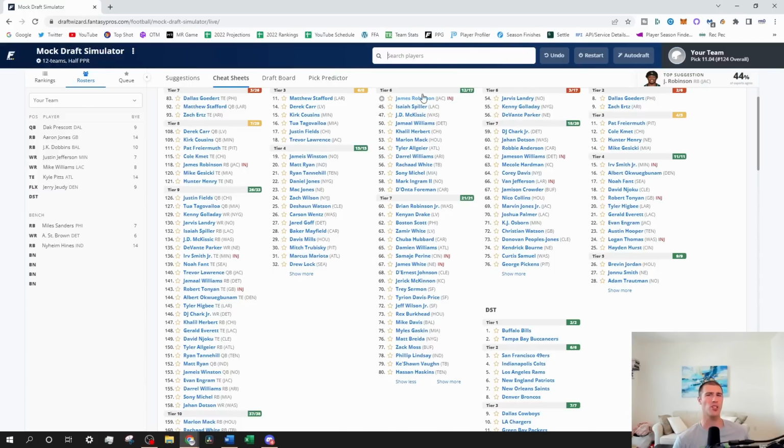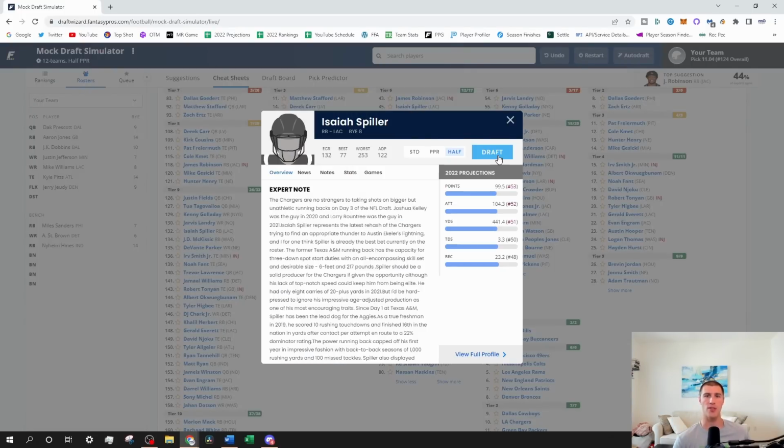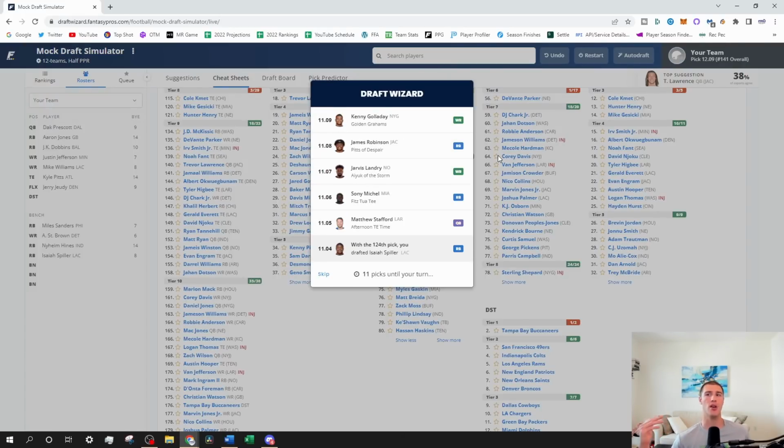But you could take Robinson here too. It depends how you feel about Spiller. I do still think Spiller's going to be the clear number 2. And if you can have a handcuff to Austin Ekeler, that's going to still get work each week. I just think it carries more upside.